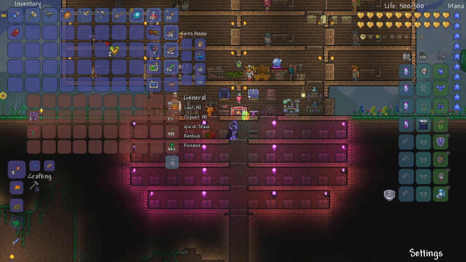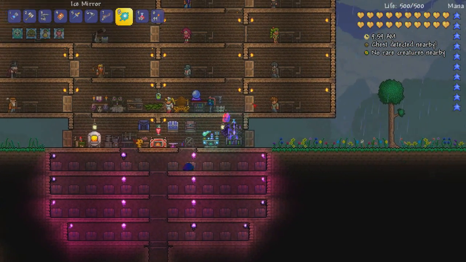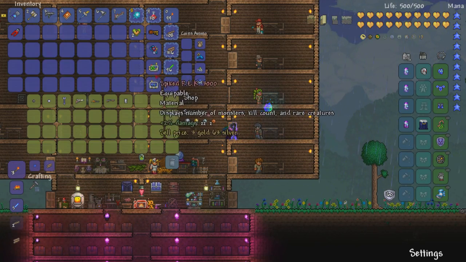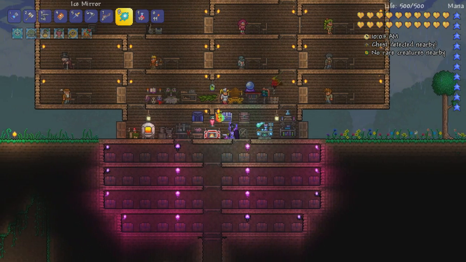It's a good find. We got a couple strange plants for later. We'll check those out when the time does come. For now, though, I'm going to sell these, take our 4 gold, and drop it in our piggy bank.